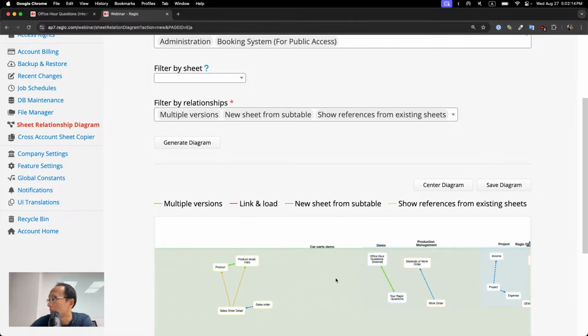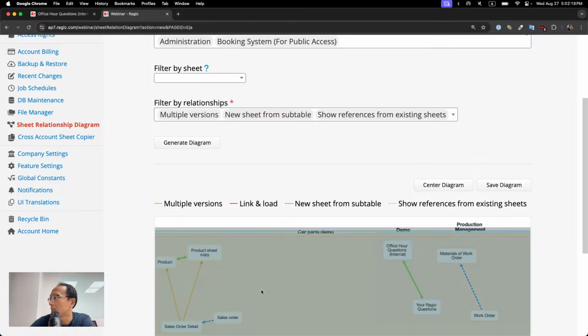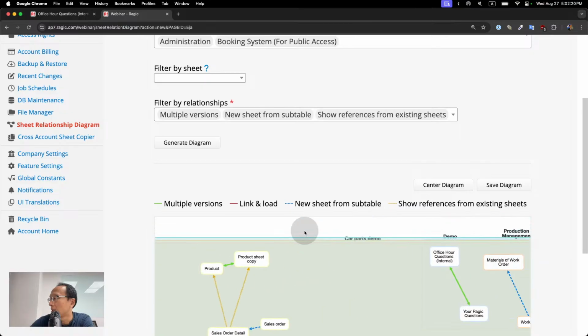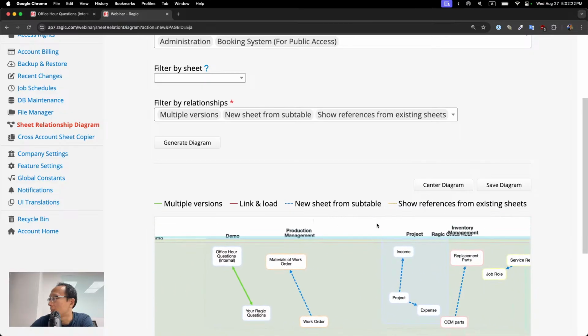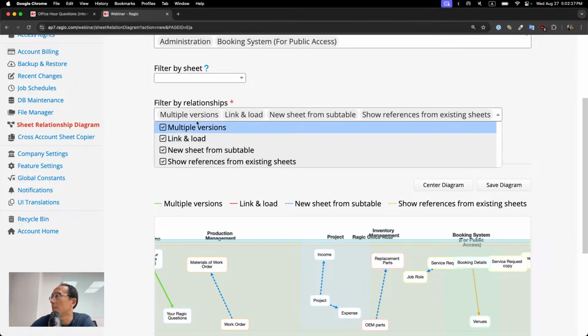This makes the chart a lot more separate from each other. So yeah, let's still display the link and loads.